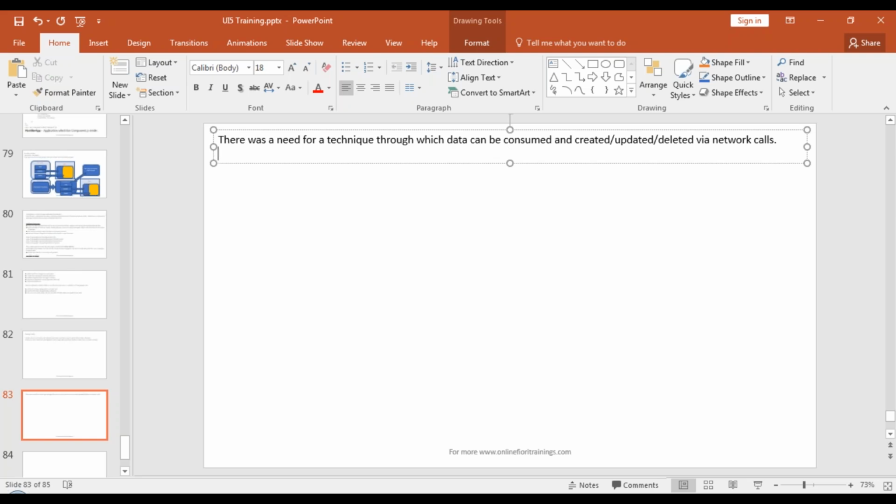This was needed. So there was a company called Oasis who created a new protocol, a new technique called OData.